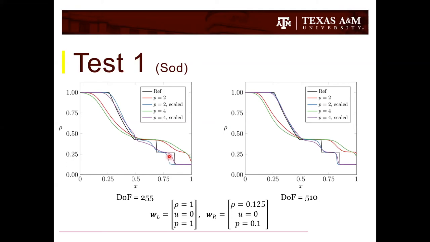Now you can see our p2 and p4 without this scaled look pretty rubbish. The convective velocities have been quite largely affected by the dissipation that we've added. When we then start to add the scaling in, which is kind of a substitute for a convex limiter at this stage, you can see it's recovering, it's doing a better job. But if we focus as we up the number of degrees of freedom, you can really clearly see that it's really struggling with that contact discontinuity. That's not unsurprising given that we're using a Rusanov flux. You can check out Toro and see some of the deficiencies for Rusanov Riemann solvers and contact discontinuities. It's going to really struggle.